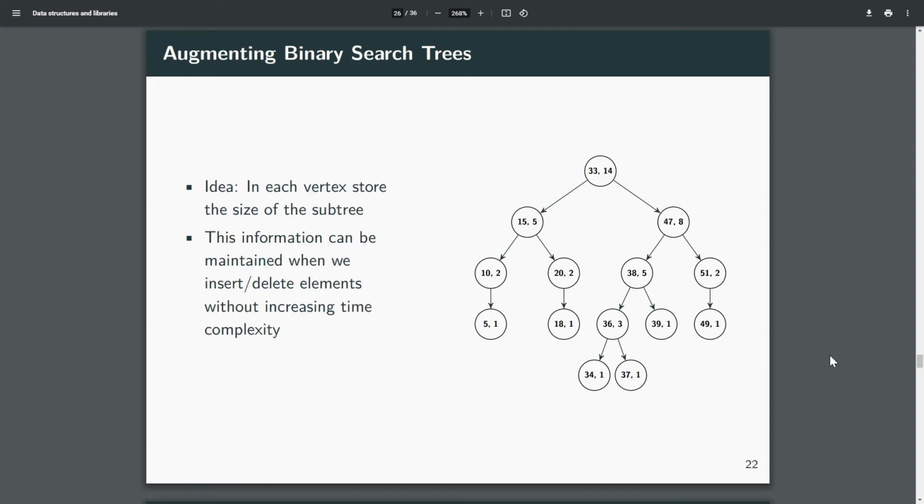So instead of just storing the value, we will store another number in each node, which is simply the size of the subtree.